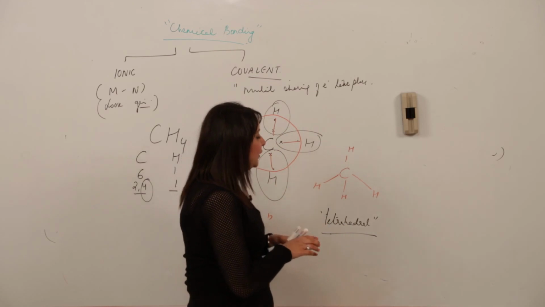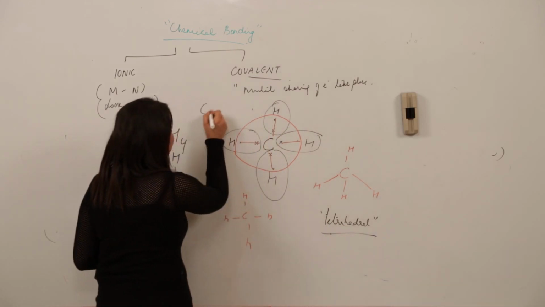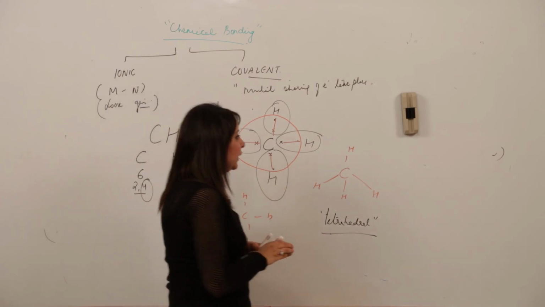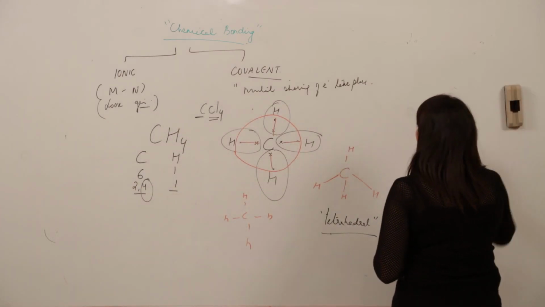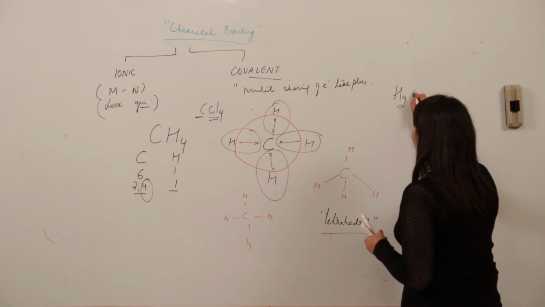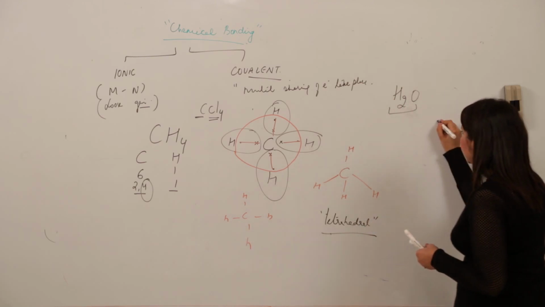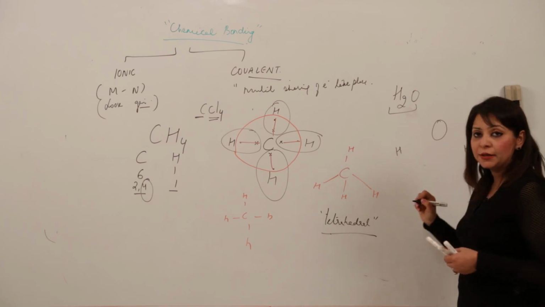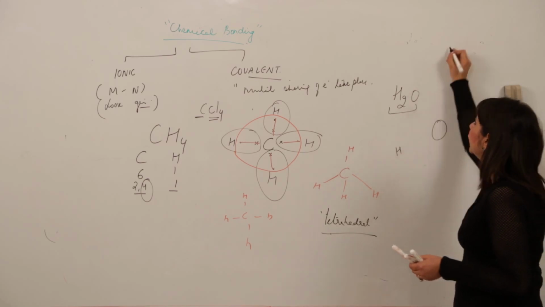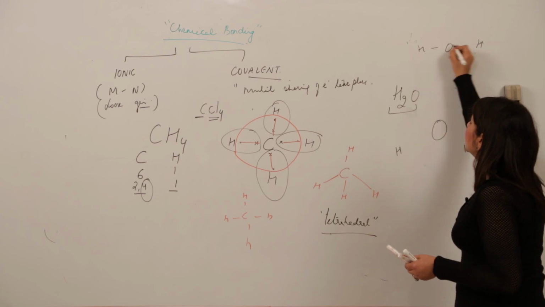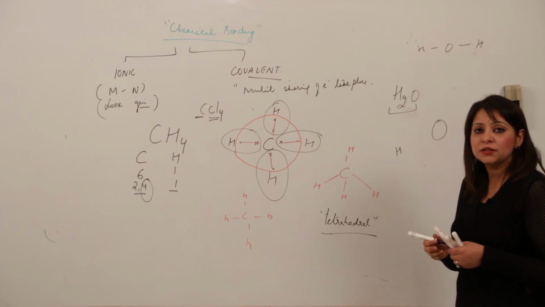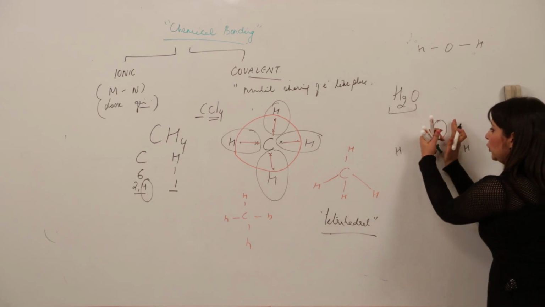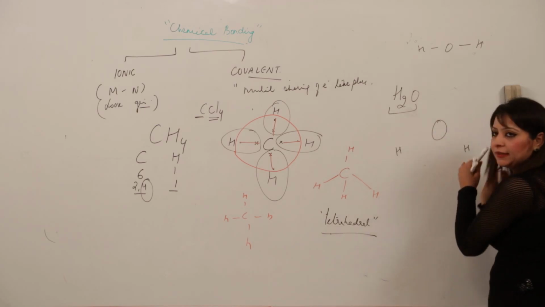Right. Similarly, we can do it for CCl4 the same way, C surrounded by 4 Cl. And if you wish to do it for water, how will you do it? So oxygen in the center surrounded by 2 hydrogen atoms. Again it also has repulsion, so the geometry is distorted. You can't make it this way because it has certain repulsion which distorts the geometry. So just try to remember that, put oxygen here and hydrogen on this side and this side.